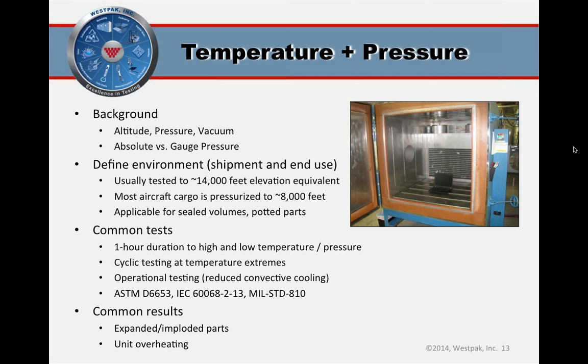Common issues and results would be expanded or imploded parts, and the thing I'd say to that, most people think of venting pressure. So if you have a sealed volume, you go up in elevation, you let the pressure out, and then people forget to think about allowing air back in, so when you come back down, the whole thing implodes. I've seen that many times over the years, so something to keep in mind. And also think about the unit overheating if it's operating, especially in warm, high-altitude environments.